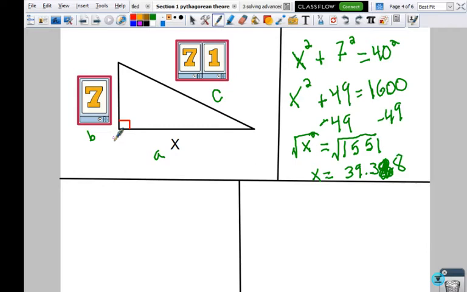Goki, set it up for us. Okay, I'm not finished. X squared plus 7 squared equals 7. Oh, wrong one, I read the wrong one. 71 squared. Yeah, 71 squared. Okay, and then we're gonna go through it. Moses, what do I get after I do these squareds? You get 49.